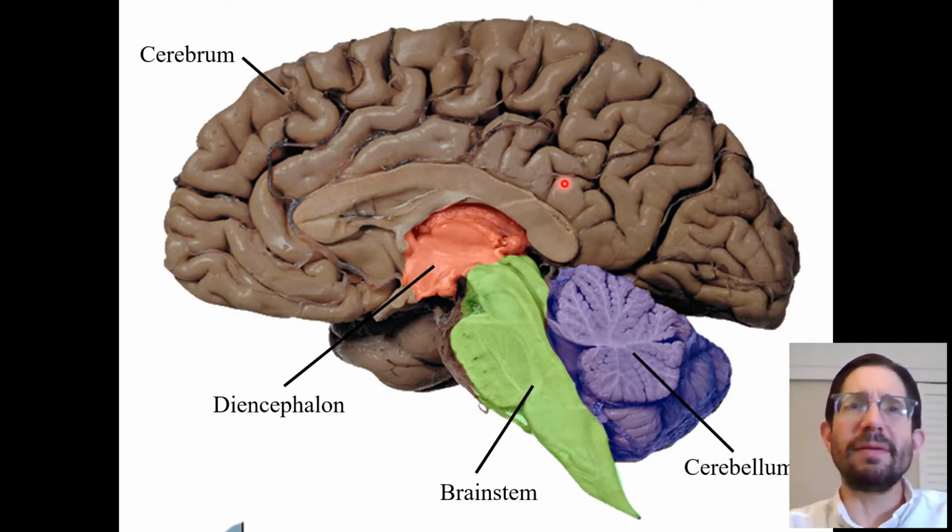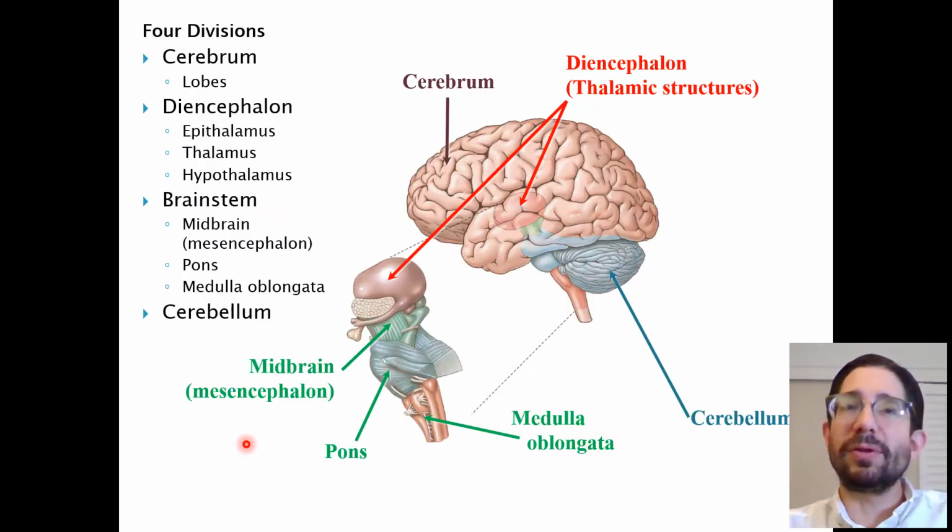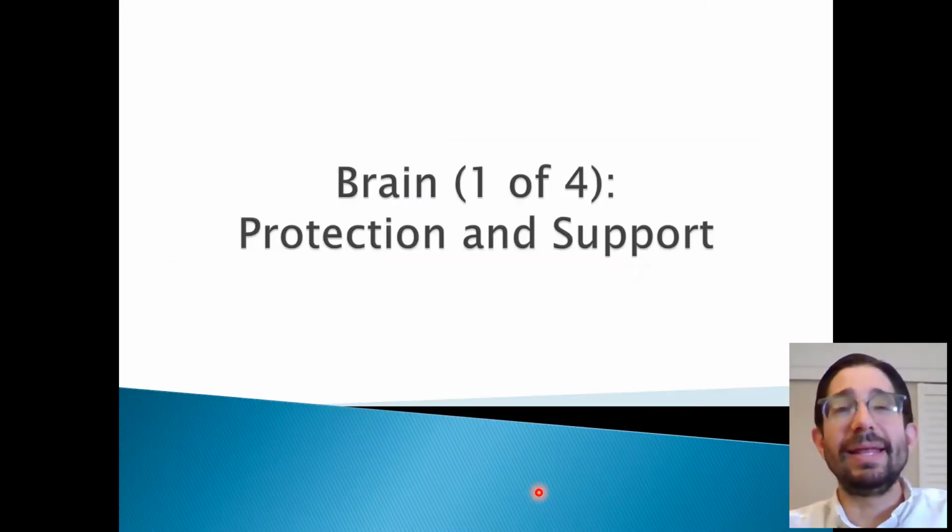So you want to definitely get used to this view. Realize there's a lot going on here, but also realize that you'll want a very methodical approach to tackle all this. And then, as you get more comfortable with saying the word diencephalon, for example, then you just get a little bit more detailed. You start to talk about the cerebrum being made of lobes. You can start to memorize the parts of the diencephalon, the parts of the brainstem, and so on. Look at different diagrams, watch some videos, look at pictures of models, and just slowly add more and more detail to what you're learning. But before we get to any of that, let's talk about how the brain is protected and supported.